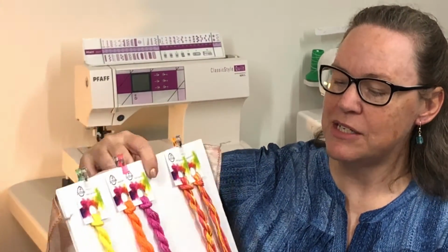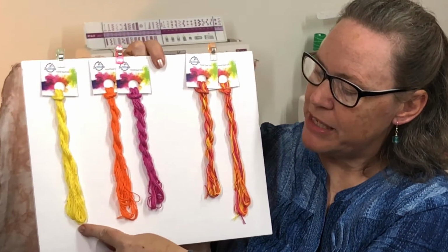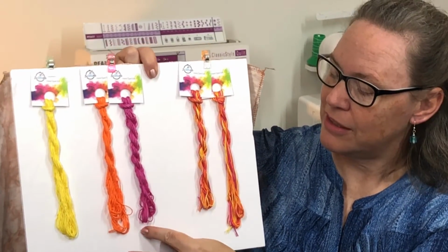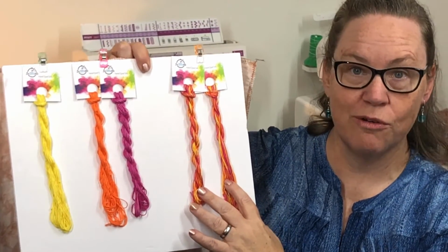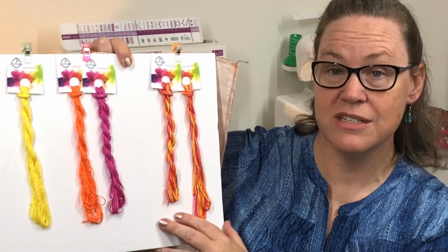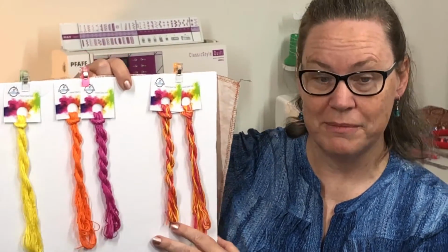Then I belong to the Be Stitch Me Silk of the Month Club. And this is what came for September. This one's called Lemonade. This one's called Marmalade. This one is called Petal. And these are called Happy. And so these are 10 yard skeins, and then you get 20 yards of one of her colors every month. So you get 50 yards. It's a great deal, and they're beautiful flosses. This is the second month that I've gotten these, so I'm just trying to build up my stash. I haven't used them yet, but I'm excited to find something to incorporate those into in the very near future. And so that's what I've been working on, and then the plans that I have for the next time.